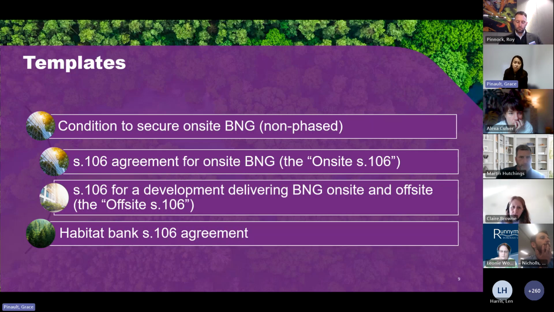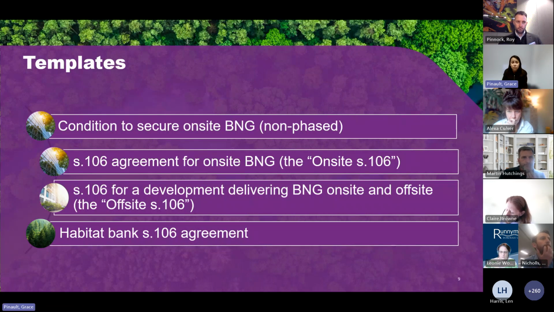It can also be used in conjunction with a Section 106 agreement to secure a BNG monitoring contribution. So those two together would be a package that could be applied to development securing BNG on-site only. Now, if a development is looking to rely on on-site and off-site biodiversity net gain, keep in mind the new regime requires that all off-site biodiversity enhancements be registered on the biodiversity gain site register for it to be included in a biodiversity gain plan, right? So that's the discharge of the statutory condition.